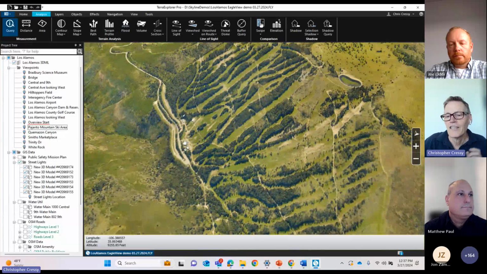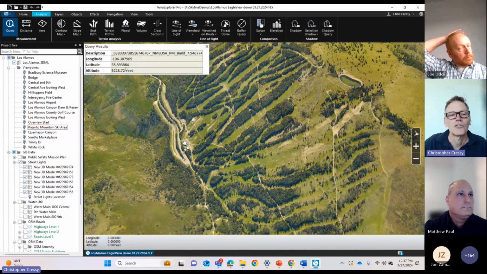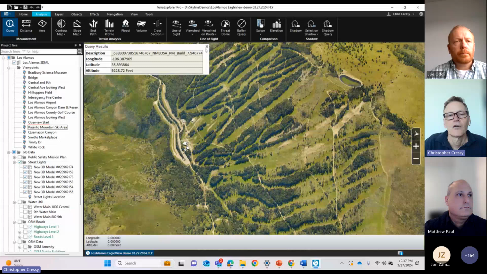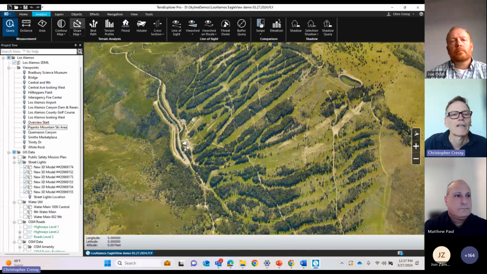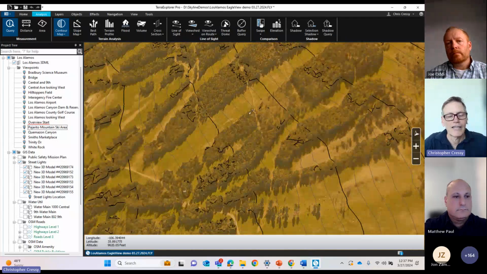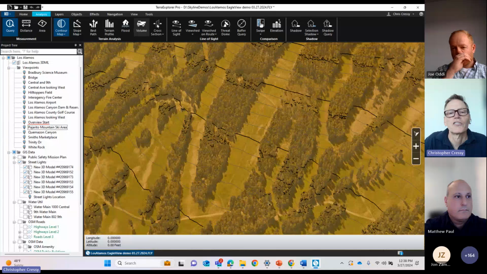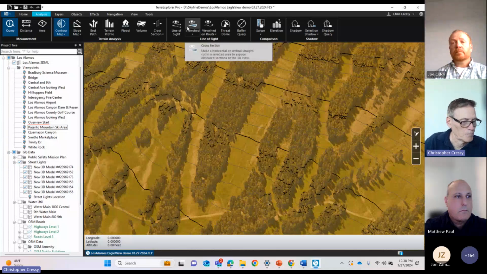Now, it is accurate 3D, so I can click on any point and I've got the latitude, longitude, and altitude elevation of that point in space. So all that is fully measurable. I can also do things like contour maps and do a live contour map to visualize that right in the 3D tool. There's slope analysis, a whole host of different analysis tools.